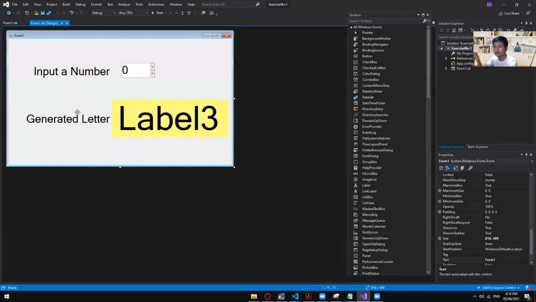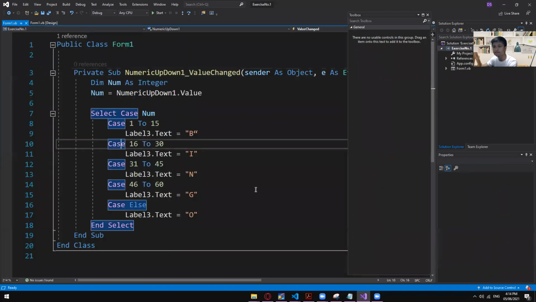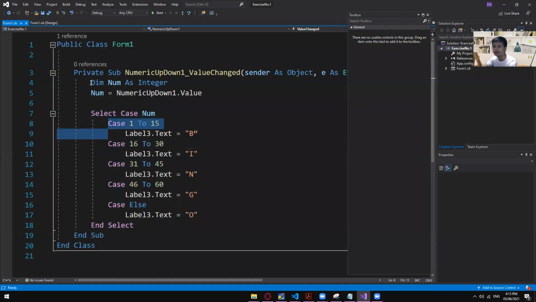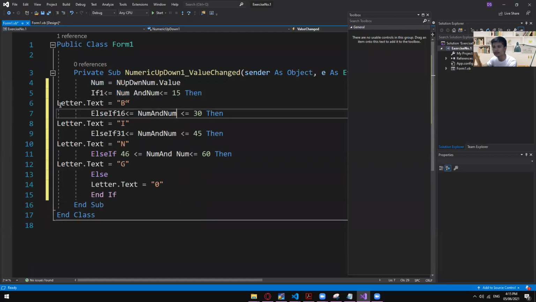All right, so all we need is the existing design or UI from before. We have the label. I guess before we were using a text box, but in here we're going to use a label. A label, another two labels right here, and then a numeric up down. So this is the one that we're going to program. Let me just copy this one and paste it right here.